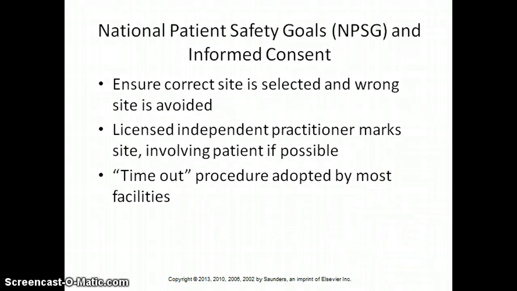As far as the national patient safety goals regarding informed consent, our purpose is to obtain that consent saying yes, it's okay to perform the stated procedure on the patient. We also want to ensure the correct site is being selected, that we don't do surgery on the wrong site. So if you have a patient that needs a left total knee, we definitely don't want to go in and do a right total knee on them.